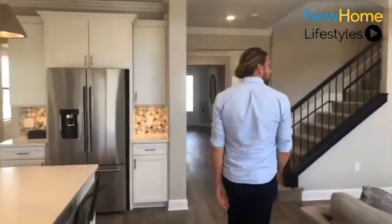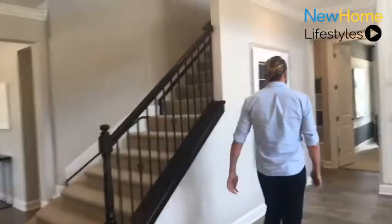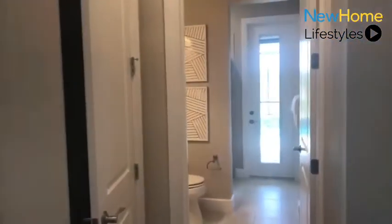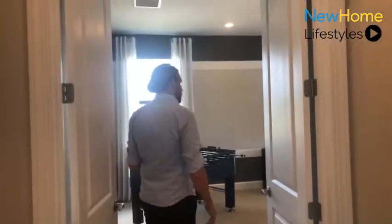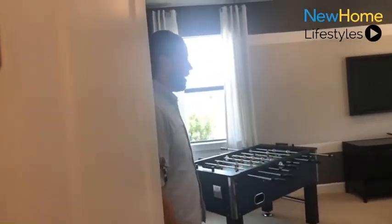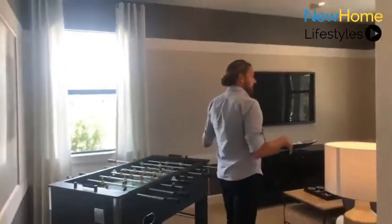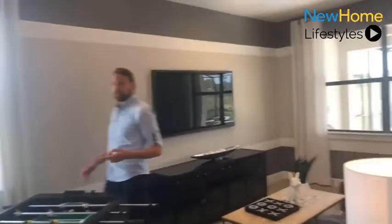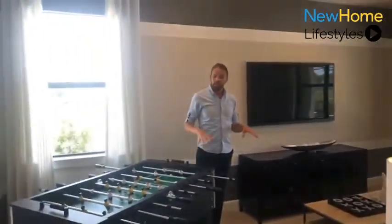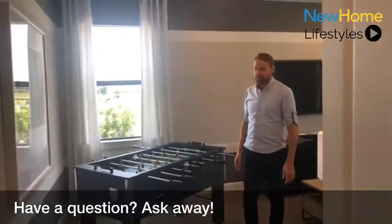Over on this side, we have a really cool feature — the pool bathroom. A great feature with Pulte Homes is you can get a pool bath with access directly to the outside. We also feature a game room on the lower level. One of the really great things about the Hetherton is you can convert this space into a first-floor owner's suite or a multi-generational suite — really nice choices for the first floor.